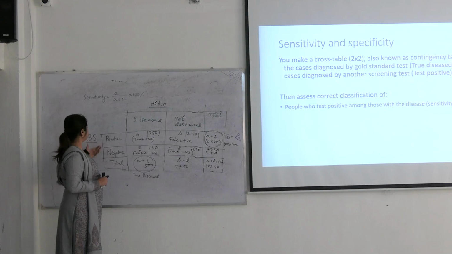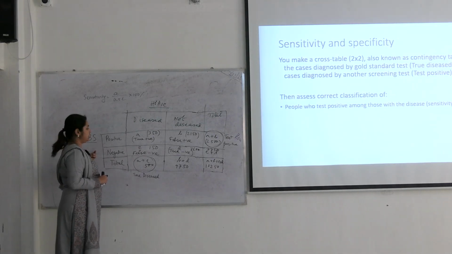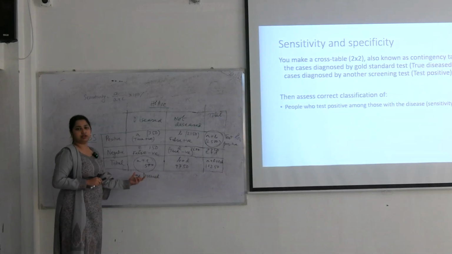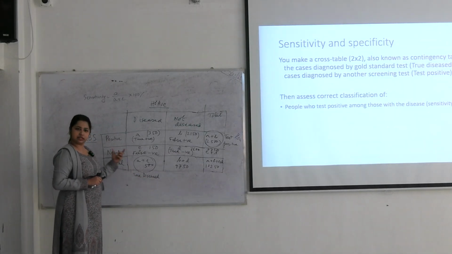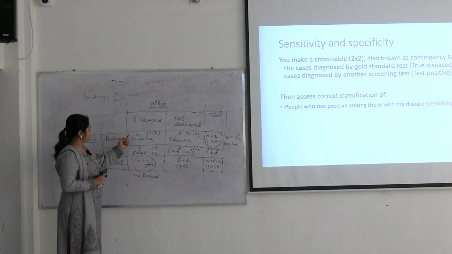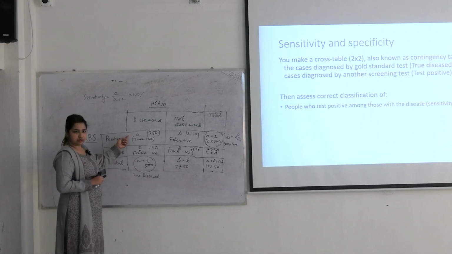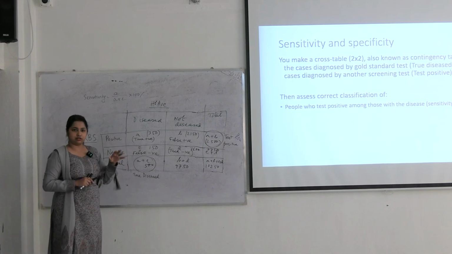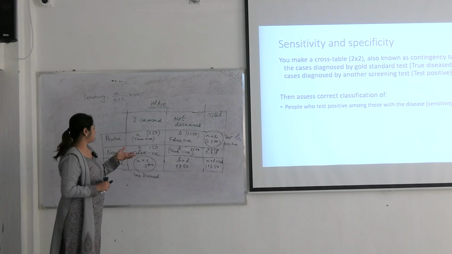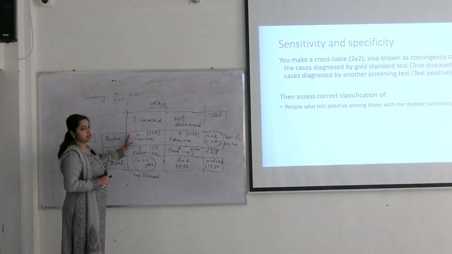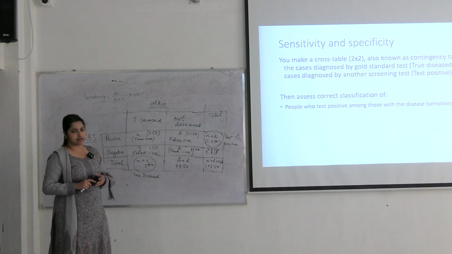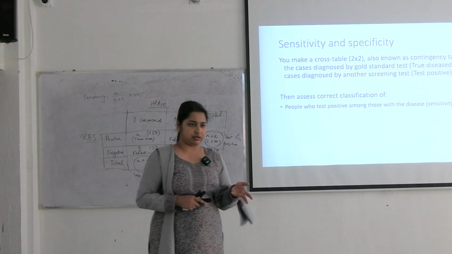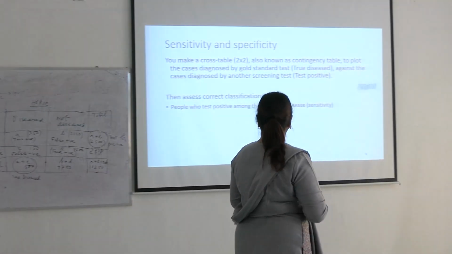মানে it is a property of this RBS test, for example, যে আমার টেস্টটা কতটা স্ট্রং টু ডিটেক্ট a positive result among the total diseased person. So that is the property of the test. এটা যত বেশি হবে তত ভালো, তাই তো? That means the test is more accurate. The test will detect more positive among the diseased. Maximum যতটা হতে পারে পজিটিভ ডিটেক্ট করতে পারে. So that is the sensitivity. So if a sensitivity of a test is increasing, then that means a case is able to detect the true positives much better. Okay, so that is a good test.